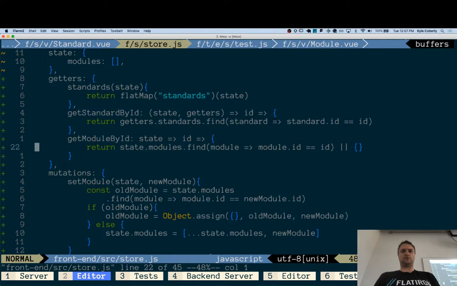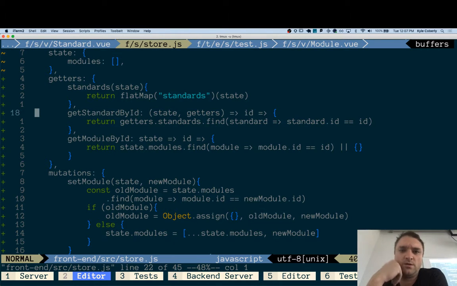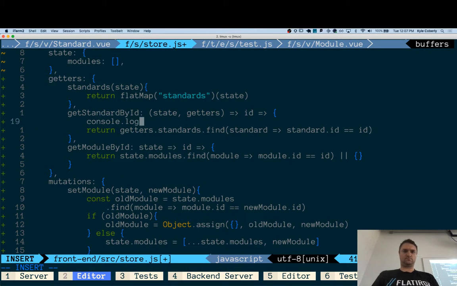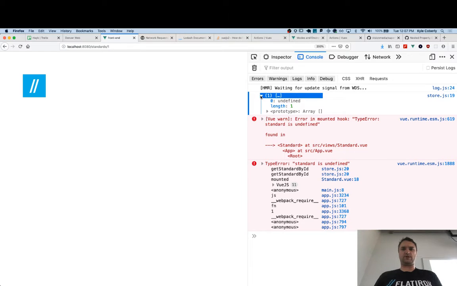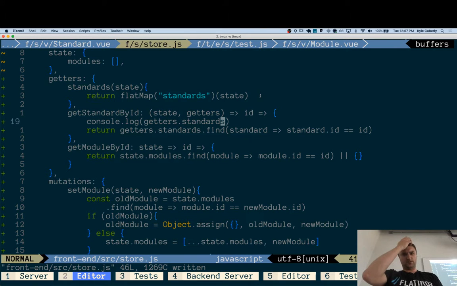Get standard by ID. Okay. Oh, weird. It's got an array with undefined in it. That's not good.